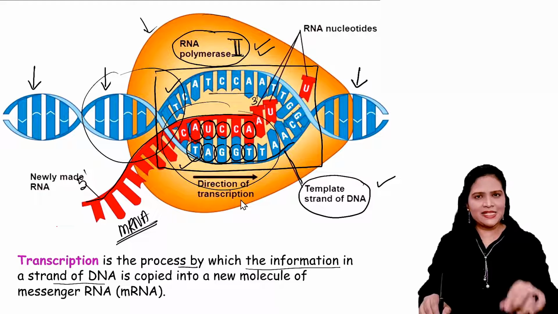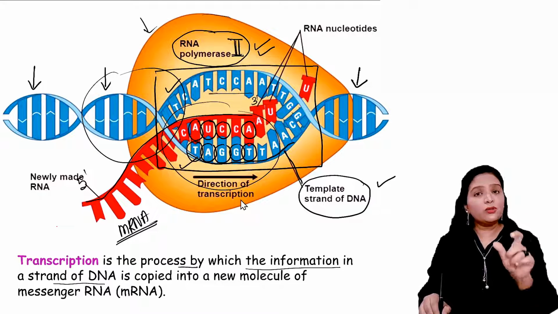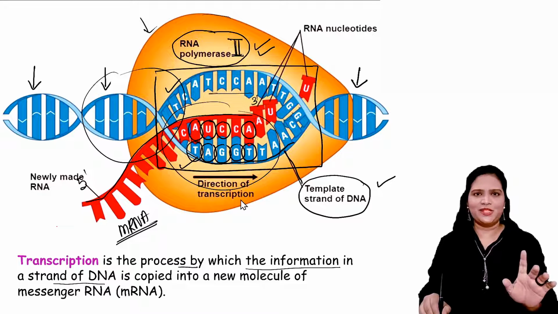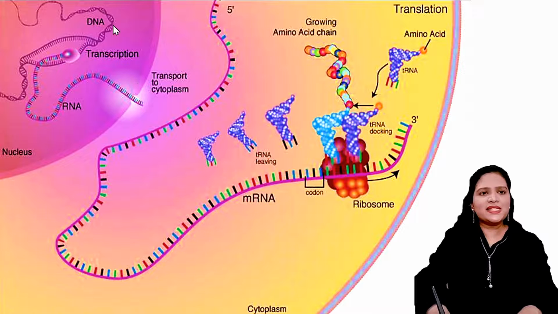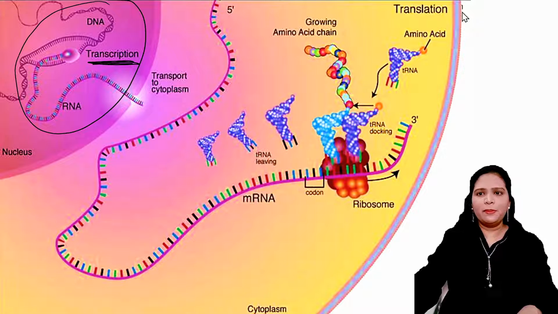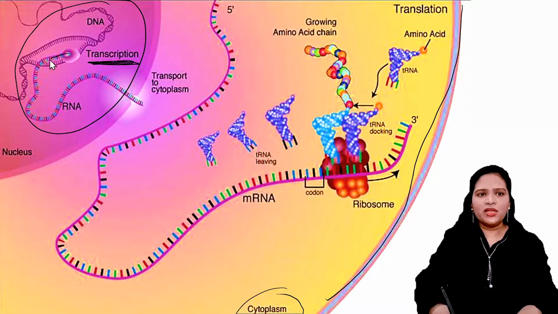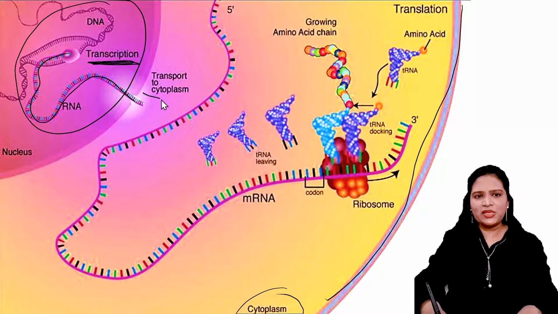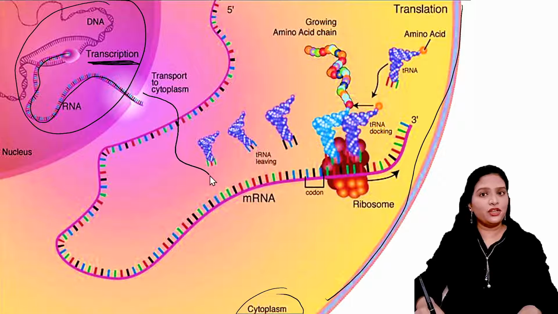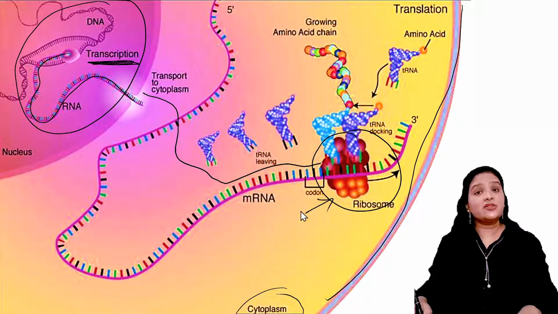You must understand this mRNA is synthesized inside the nucleus using the nucleotide sequences of DNA as the template. So inside the nucleus this thing happens. This is what we call transcription. Up to here is the cell. Now this is the cytoplasm, right? Whatever mRNA is produced here will travel and come out of the nucleus and pass its information to the site of protein synthesis, that is the ribosome. Understand? This is what basically occurs in the synthesis of mRNA.